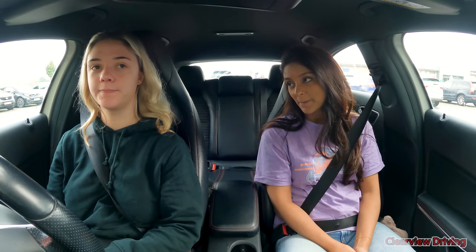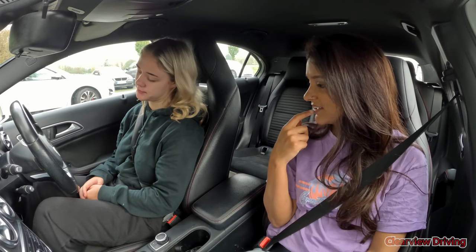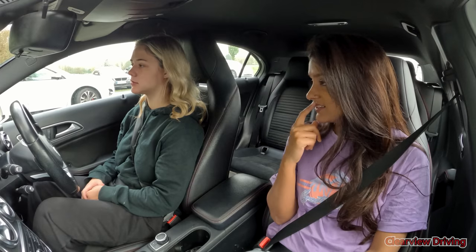Four was really good. You don't think you could have braked a bit quicker? No, probably. Yeah, the brake was too light considering it's supposed to be an emergency. Okay. You just needed to go a bit quicker on that. That's why I said I'm going to get you to do it again, because the first time wasn't good enough.